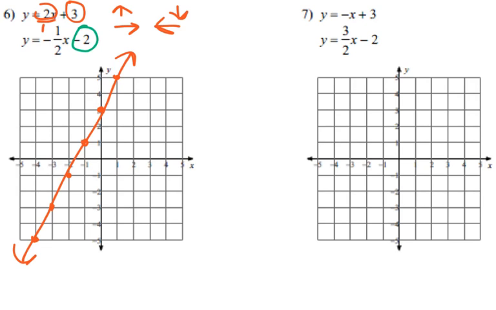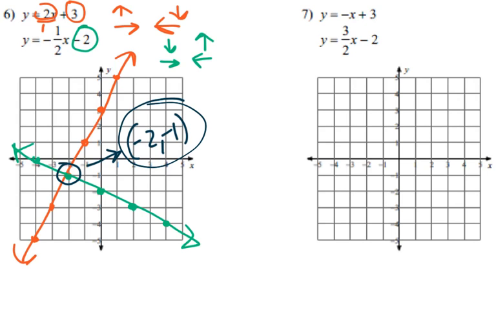Graph the second one. Negative 2, negative 1/2. So we're going down and to the right, down 1 to the right 2, because the top number always tells us up or down. Or I can go the opposite way, up and to the left, so up 1 to the left 2. We can see right there where these intersect. When we're just graphing without the story problem, without the context, that point of negative 2, negative 1 is what we're looking for.